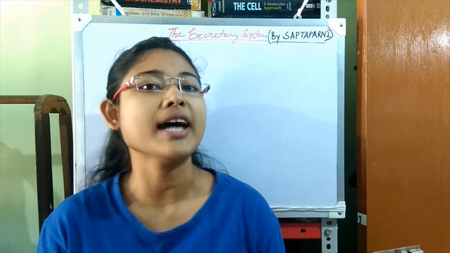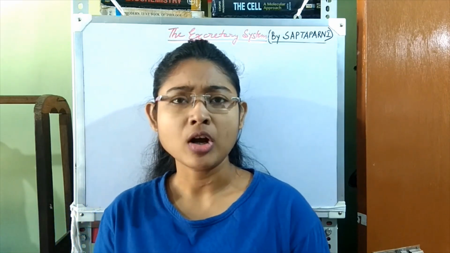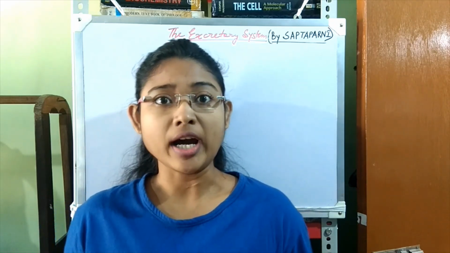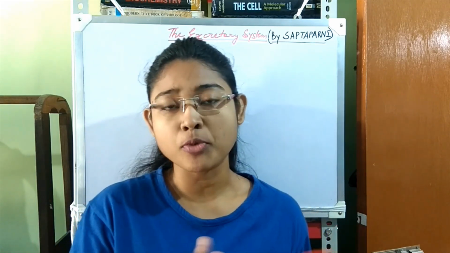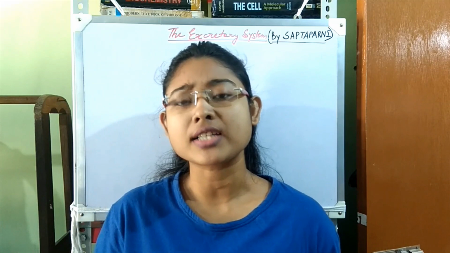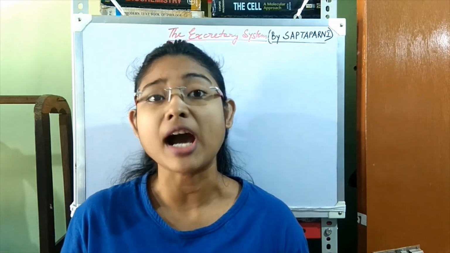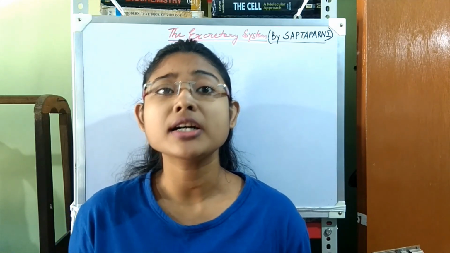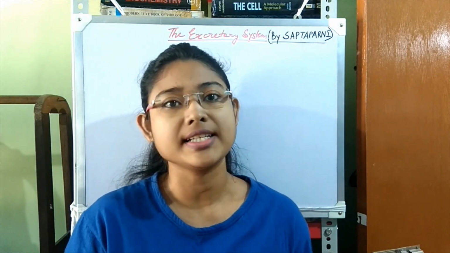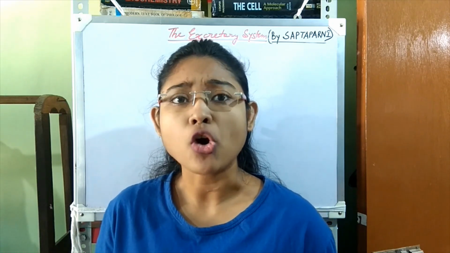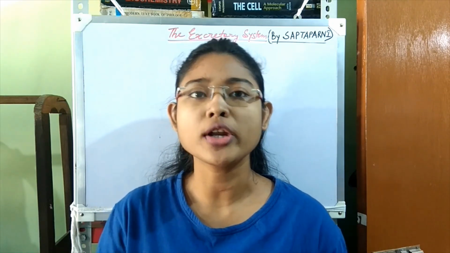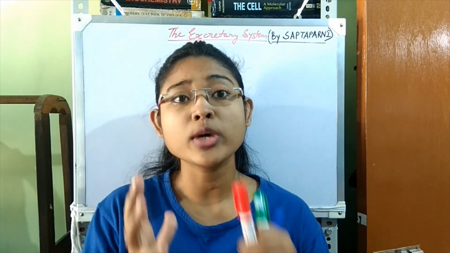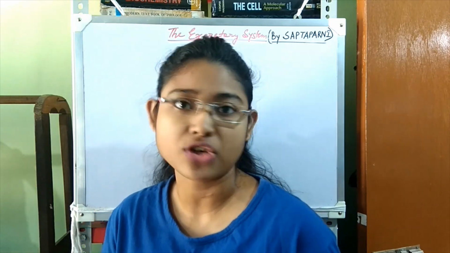Today we will discuss the excretory system. Okay, let's begin. What is excretion? See, during metabolism we produce so many products which are not needed for our body. Those are the waste products of our body. If those products are accumulated in our body for a long time in high concentration, they could be toxic for us, such as carbon dioxide, excess water, and some nitrogenous waste like urea, uric acid, ammonia, etc. They can be very toxic for our body if they are stored for a long time. So, what do we need? We need to get rid of them, and we get rid of them by a process known as excretion.